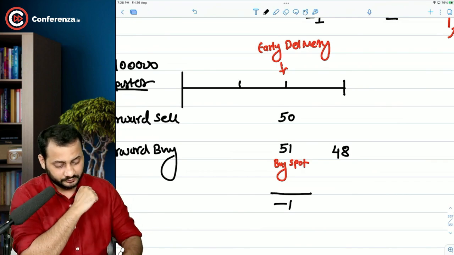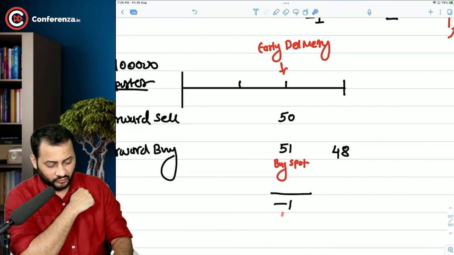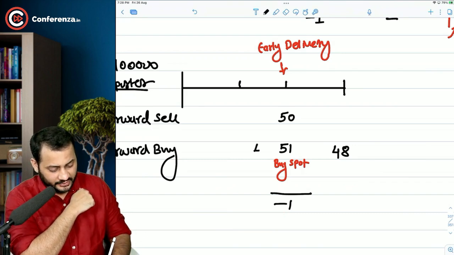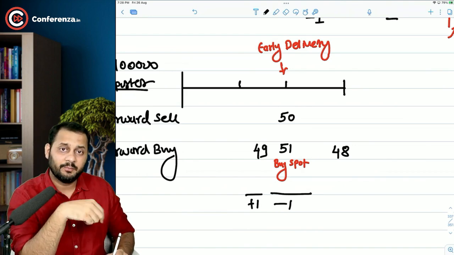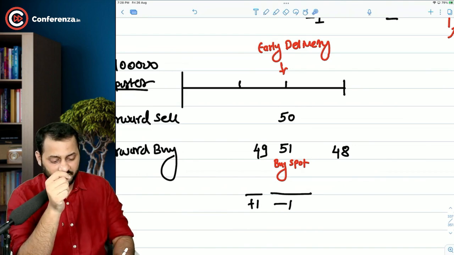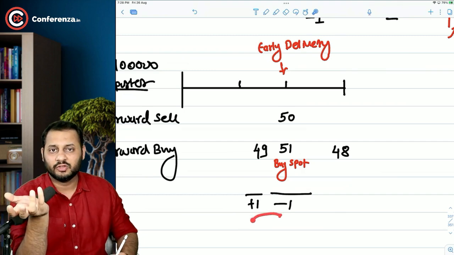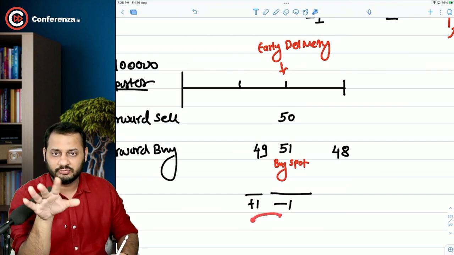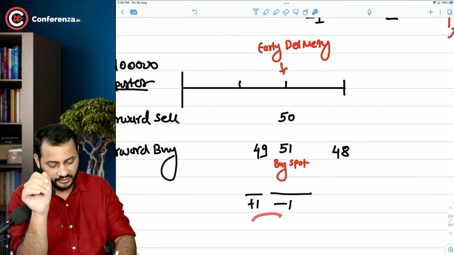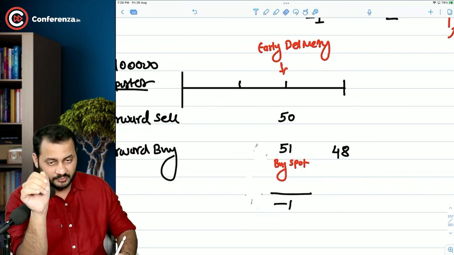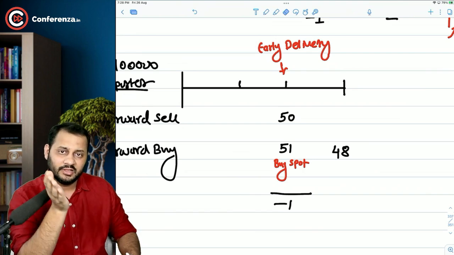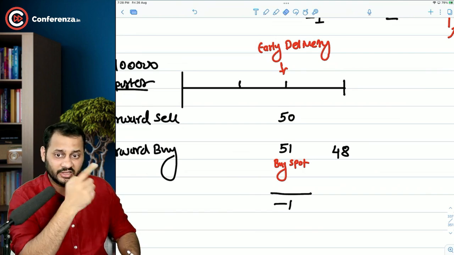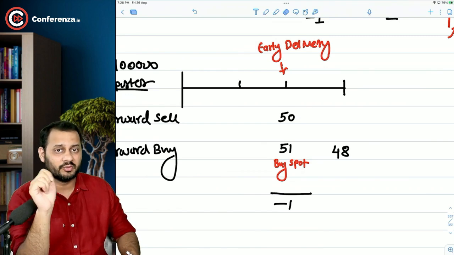One thing. What if there is a gain? What if the rate today is 49? Then there is a profit of 1 rupee which will be paid to the customer. If the loss is recovered, the profit will also be paid to the customer. So it will be a fair game. For the time being, I am removing the profit side, but keep in mind, if there is a profit, then it will be shared with the customer. If there is a loss, it will be recovered from the customer.